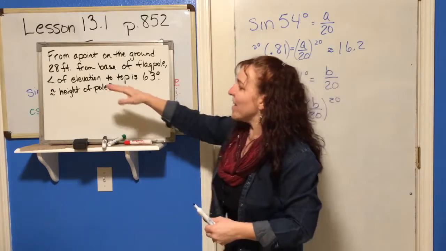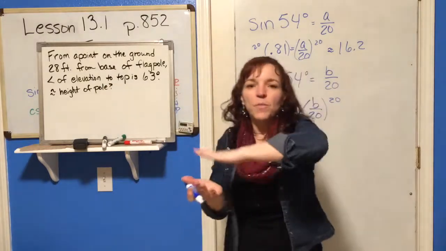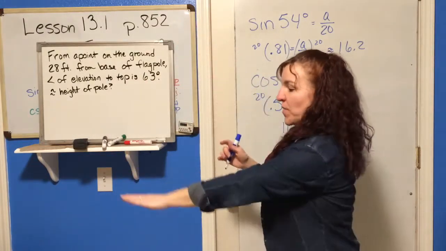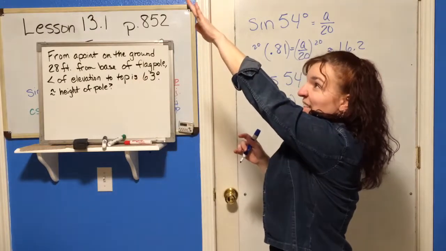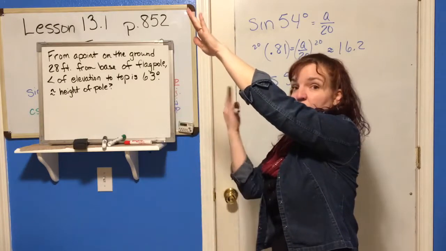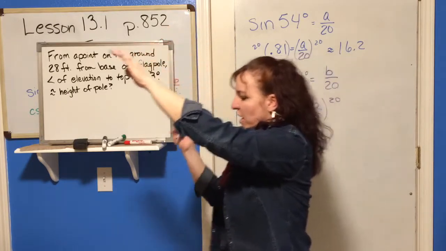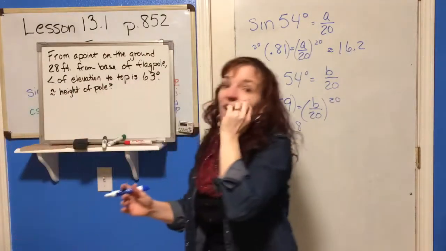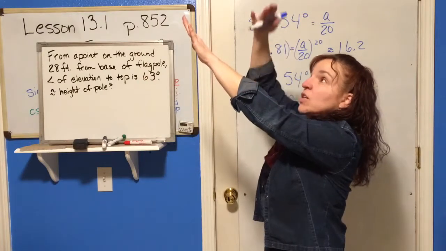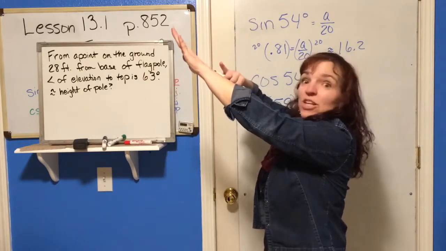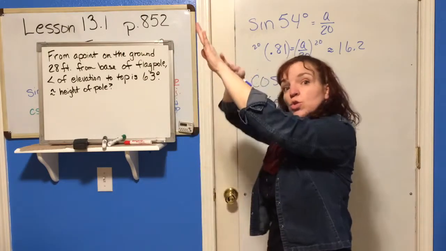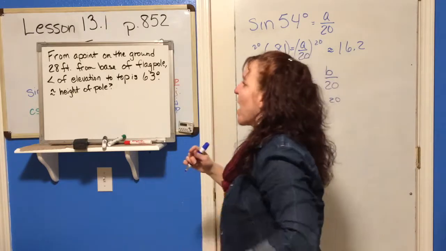Now here's the deal with these. The angle of elevation means the angle from the ground up, so if I'm looking up at the flagpole in this direction, the angle from the ground to the line of sight, that's the angle of elevation. Now, what is it called? The angle of depression. That's what the angle of depression is if you go from the sky and then down to me. So that angle is actually going to be the same. The angle of depression is going to be the same as the angle of elevation. So those two words you might need to make sure you have available to you.